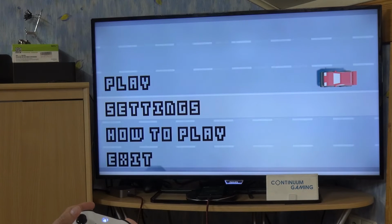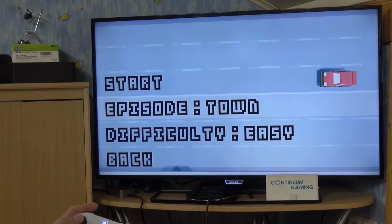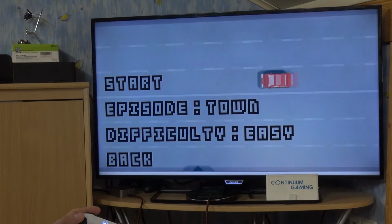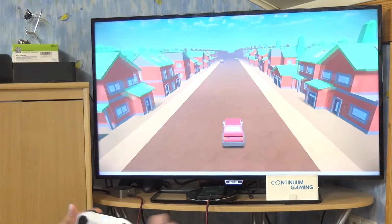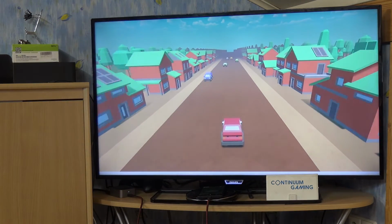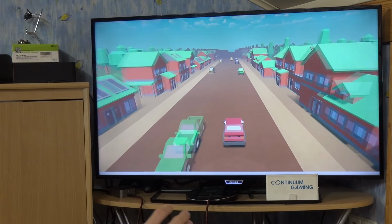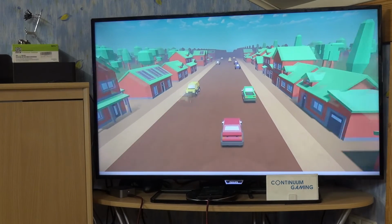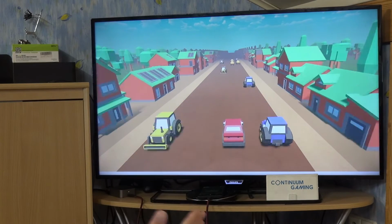Sorry, I don't have to go to the settings, I have to go to play, change the episode to town, and then play along. I'm going to leave it at easy. As you can see, I'm still struggling with easy. I'm not sure what medium or even more would do to me here. And as you can see, we've got a little bit of a slower car drive, I would say, in the town one. So a little bit easier to go longer ways.